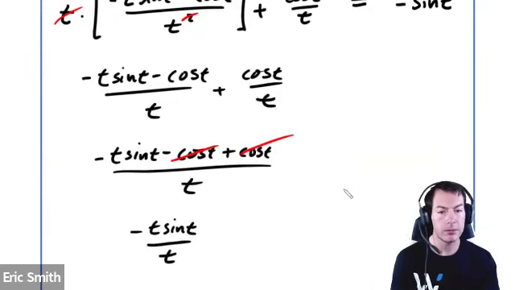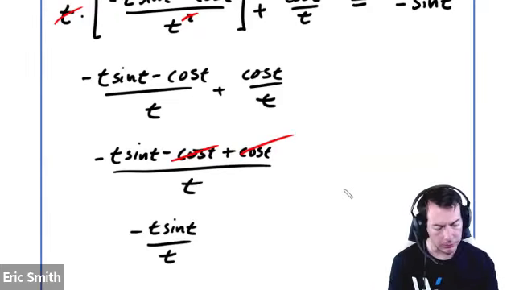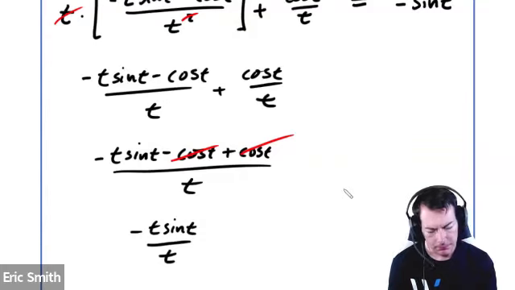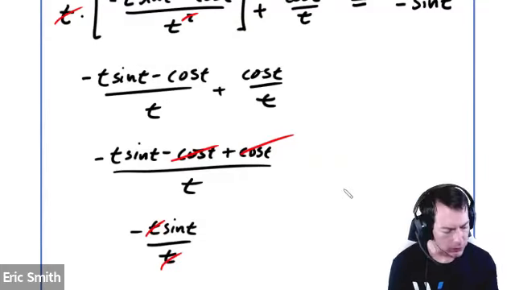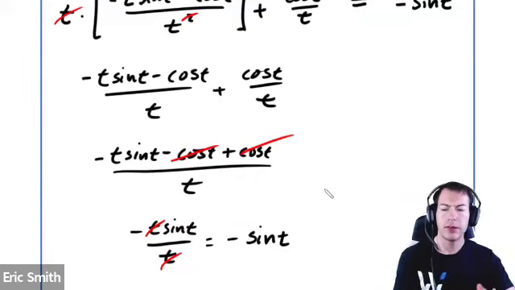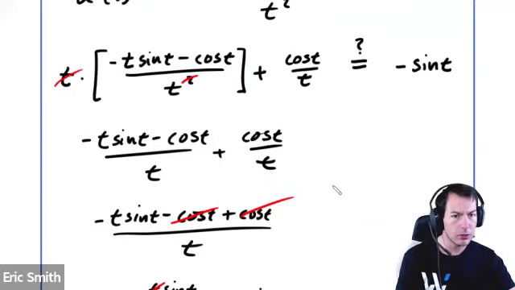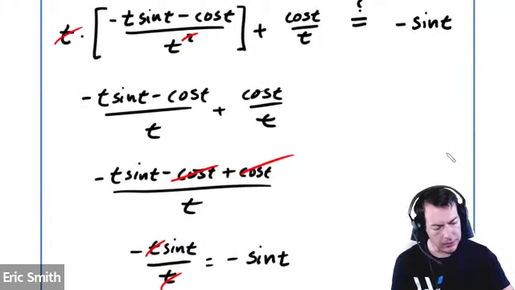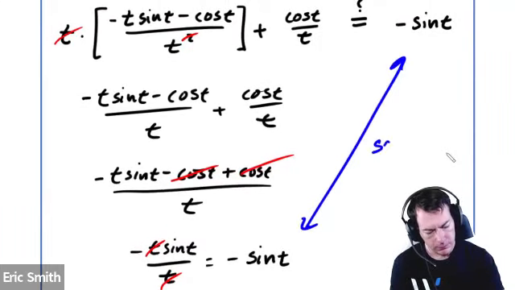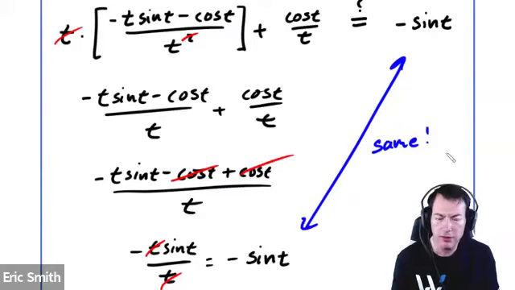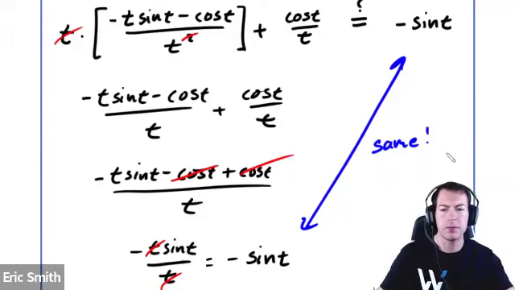Okay, so this is looking better and better. Oh, and there's just a little bit more simplifying left to do. So we still have a negative t sine of t. It's all being divided by t. So these last two t's are going to cancel out. And we're just left with a negative sine of t. So in comparing it to what we wanted it to equal, we can see that yes, they are the same. So is this unknown function really the solution to the differential equation? The answer is yes, because we can plug it in there and it satisfies it. Both sides balance out.